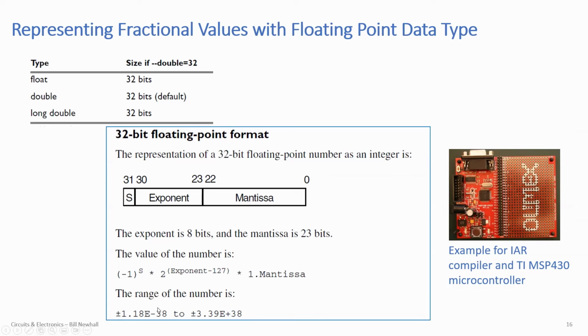And so the range of this number is really small to really large. So this lets you cover a very large range of numbers with very fine precision if you need it, down for the smaller numbers. So plus or minus 1.18 times 10 to the negative 38th to 3.39 times 10 to the plus 38th. Those are the ranges that you could cover. Okay. And it's floating point because you don't have a fixed radix point like we talked about when we were talking about fractional values, when we started to talk about number systems. So those are the two ways that microcontrollers typically represent values, either integer values or fractional values using floating point.